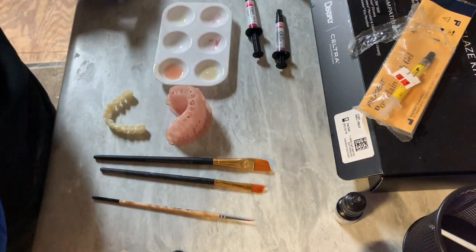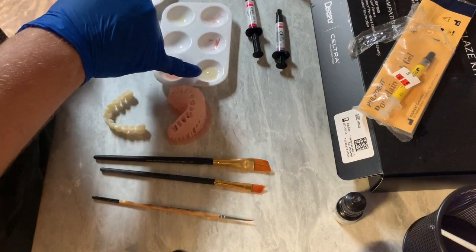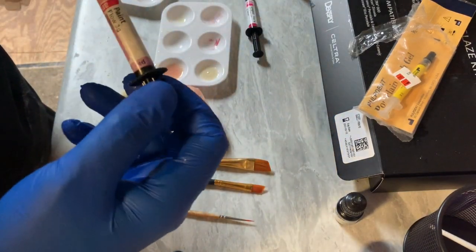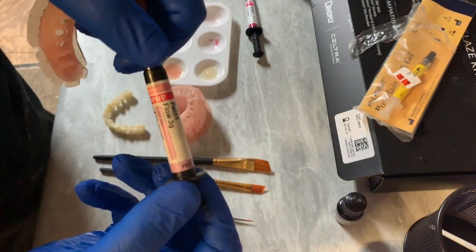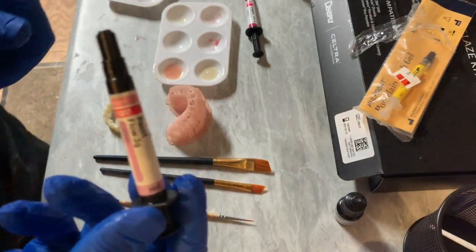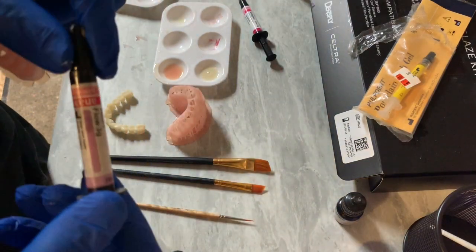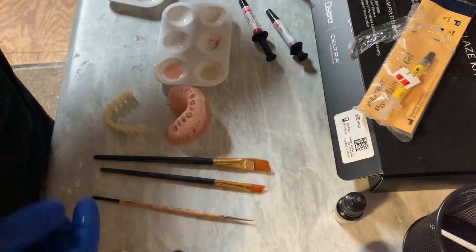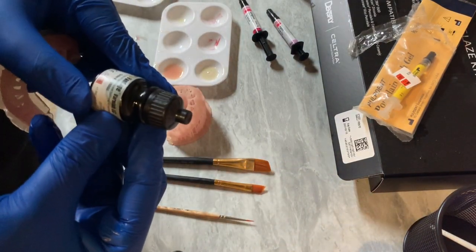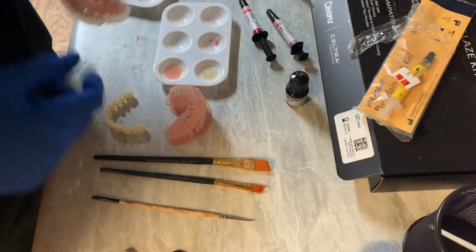I have this little resin drawer — I keep this here. This is the base, this is the MFH. A couple of tints I use from Annex: the Annex Gum light pink and red. I'd say I use the red the most, so I would stock up on that. I use the light pink around the gingival collars, and then the red to give it a little base. And then I use a little varnish here — this one is Sternvantage varnish. I also use Palaceal sometimes, so it just kind of depends.